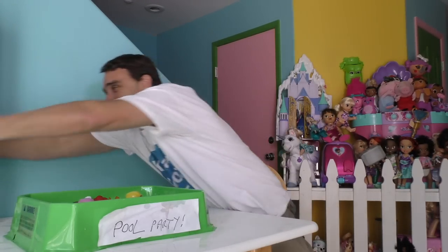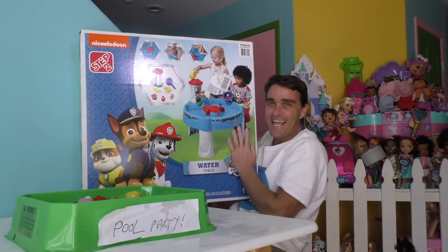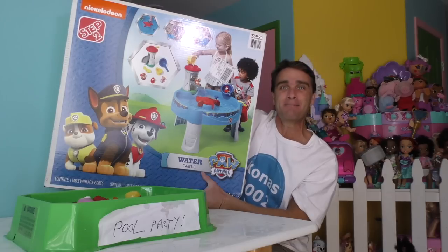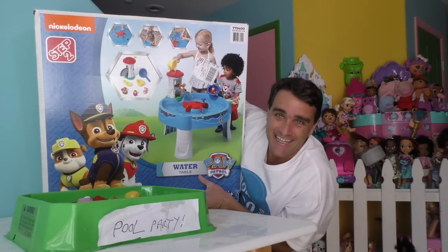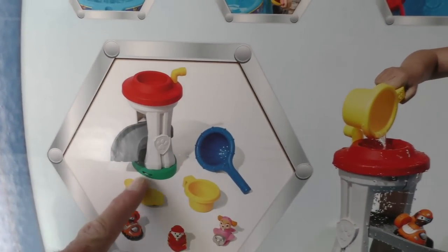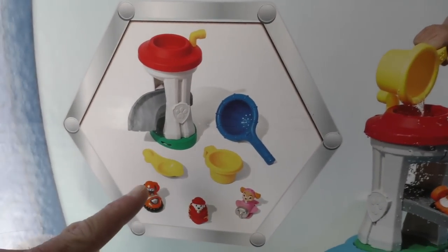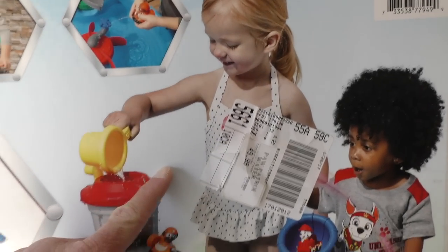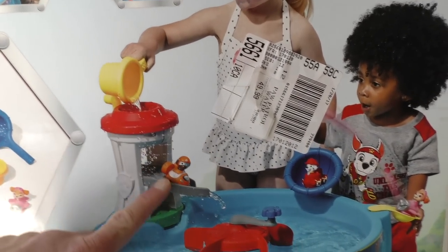Well, now we do, with the Paw Patrol water table. Yeah, the Paw Patrol water table is the perfect pool for all the Paw Patrol pups to swim in. And here, look, let me show you. See, Paw Patrol water table. It's a gigantic table that you can put water in, and it has all sorts of cool fun activities you can do. It comes with a super cool slide and a bucket and a water scooper on a thing. It even comes with Zuma, Marshall, and Skye. Holy guacamole! This thing looks amazing! And look at these kids here, having a great time putting water in there and making all of the pups swim around in the water.